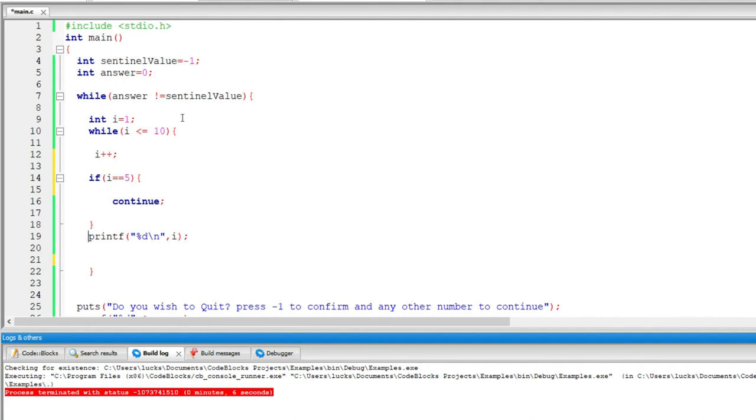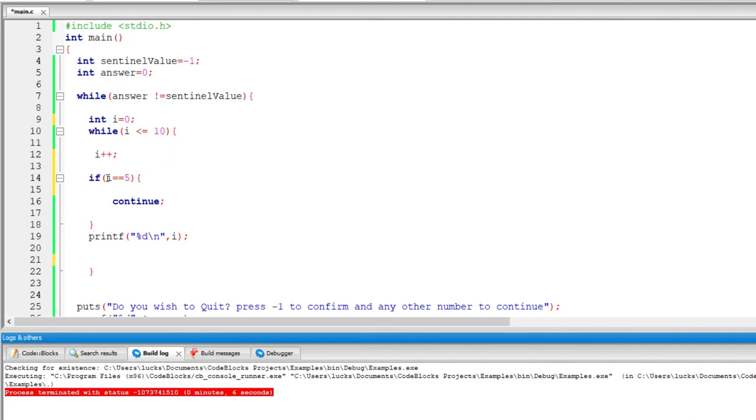Now what we have here is this looping statement, which is going to print i. Let's start from 0. Now we have i is less than or equal to 10.